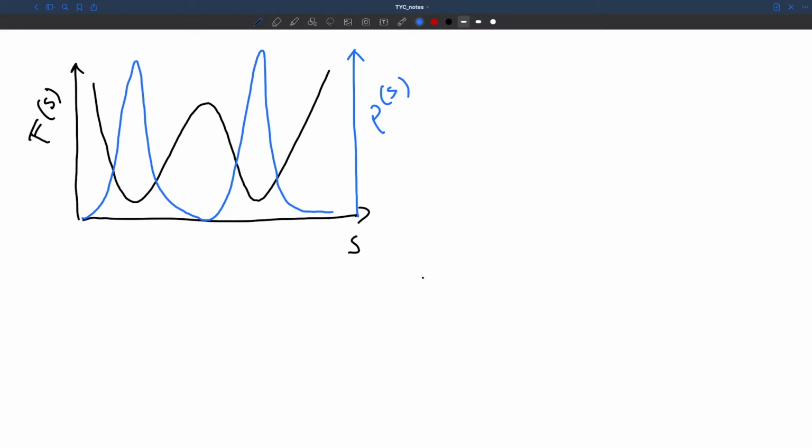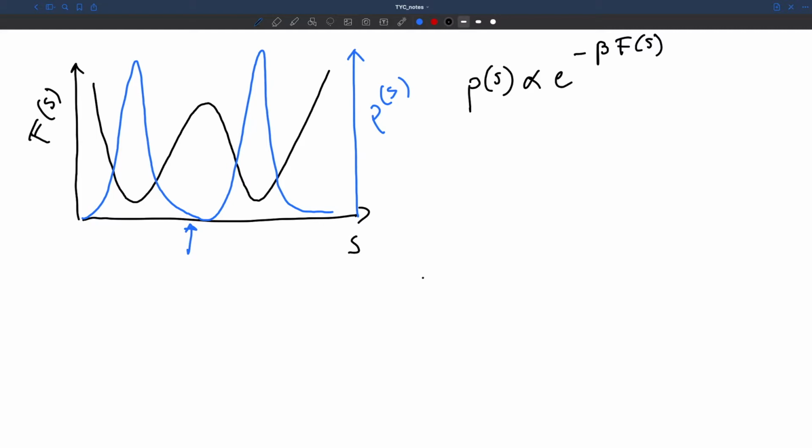And the rare transition between the two metastable states that is associated with this high free energy barrier is inherently associated with sampling configurations that are extremely low in probability here in this region. So the probability density P of s, if we just invert the expression that we used earlier, is proportional to the exponential of minus beta f of s. And in this case, a double well f of s gives us a very peaked probability density.